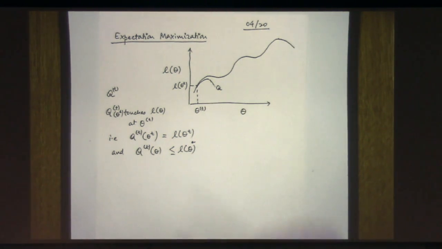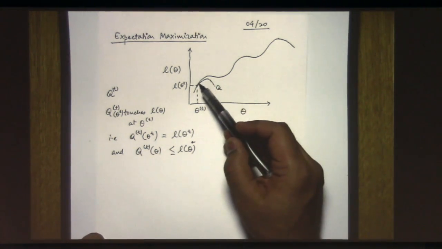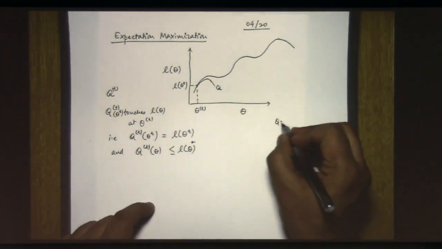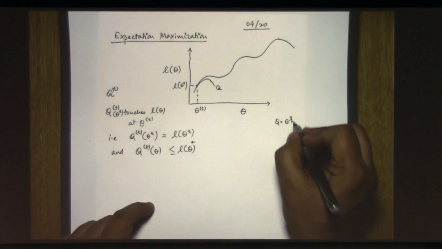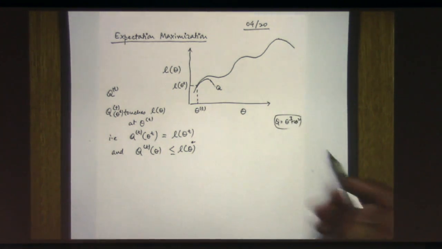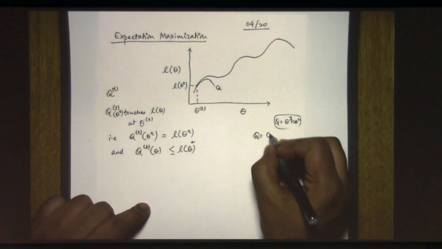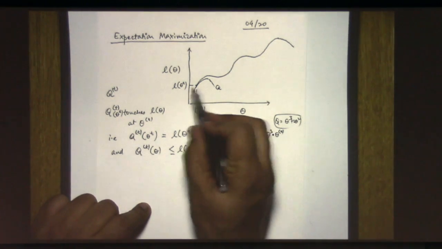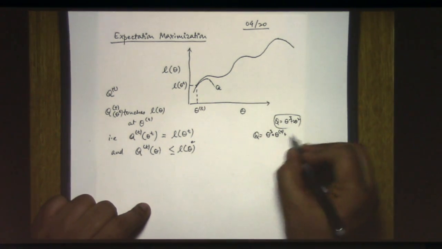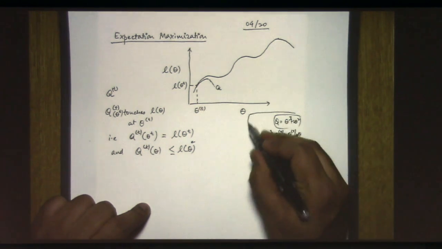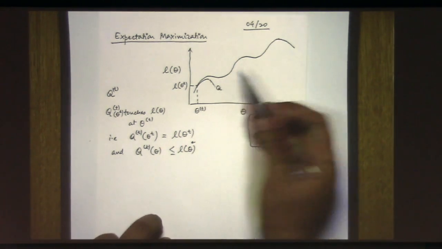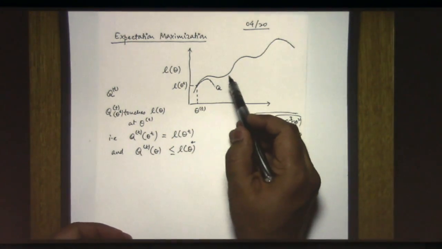If we know a function like this, you will have a new function at every theta. So q is not one function. q is not something like theta cube plus 2 theta square. It will be something like theta cube times theta t, which is a constant because we are assuming at time t we know what theta t is, plus theta t log of theta, and something like that. I'm just writing a hypothetical scenario, but the idea is that you have a new function at every value of theta.